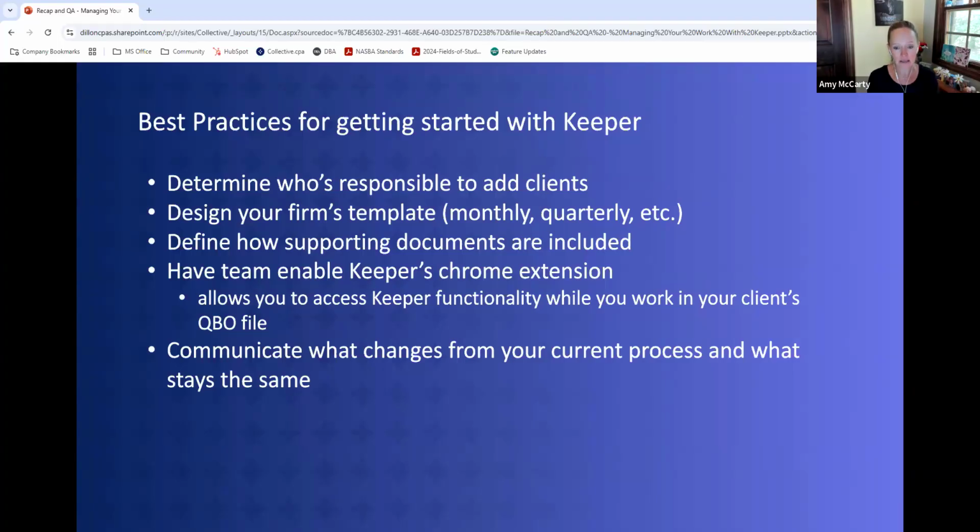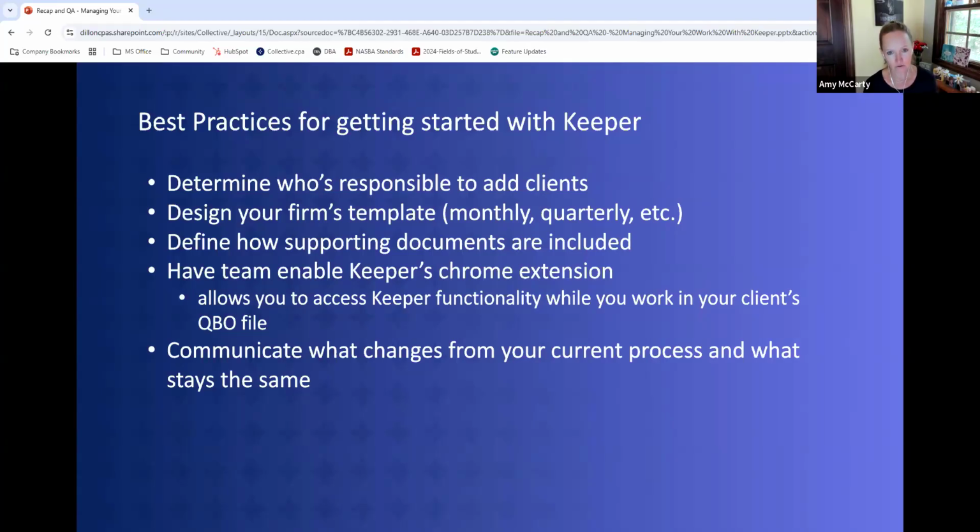And what we did is we sat down and we said, okay, this is what we're doing in SurePrep today in order to organize these work papers and have it readily available for the controller to review once the CSM is done. So what do we want that to look like in Keeper? Are there limitations on what we're doing in Keeper that we need to account for and how we set things up? And so that's how we got to, okay, let's create our own monthly template.